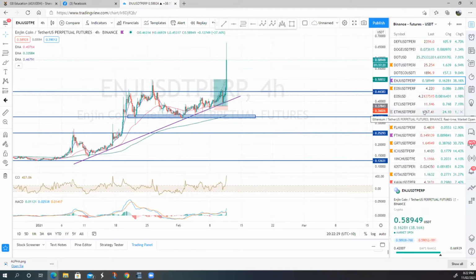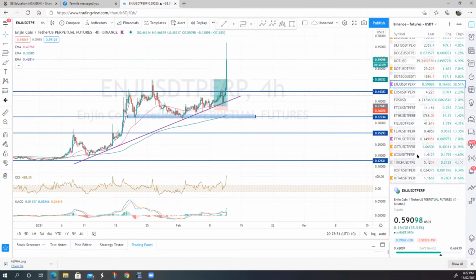There was one I shared about a week ago, which I can't even remember, which had a huge wick, like green candle, red candle. And I said, watch this because it should want to square up this candle. And it's just flowing. I really wish I could remember which one it was, but I can't.